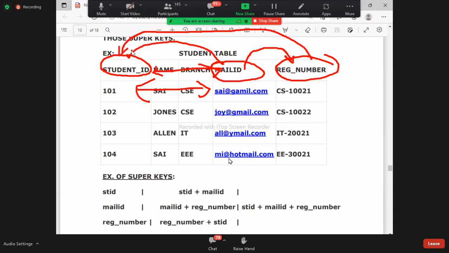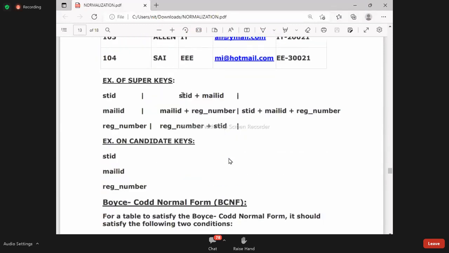So the point is that any 2 super key columns together are again a super key. Understand? Super key column plus super key column is again a super key only.